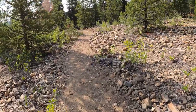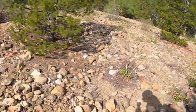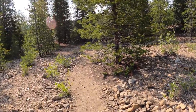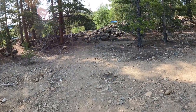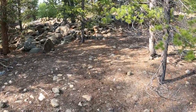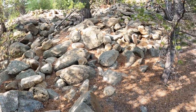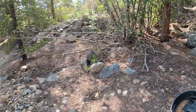All right, we are almost here. Almost to the water. Just right over the tree line. That's Catch Creek. All right, we go this way. Now I gotta go over the cobble pile. And yes, that is my trash. And I will pick it up and haul it out when I'm done today.